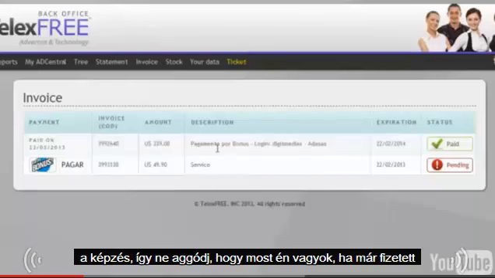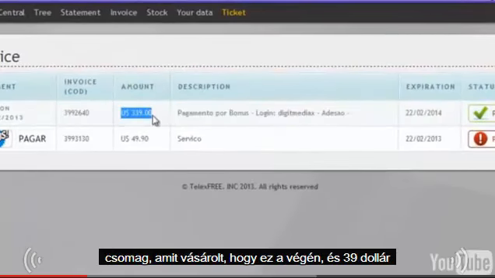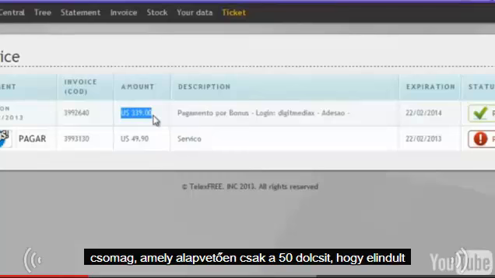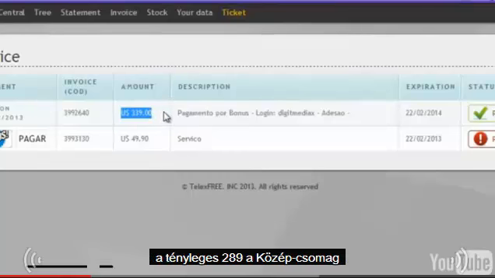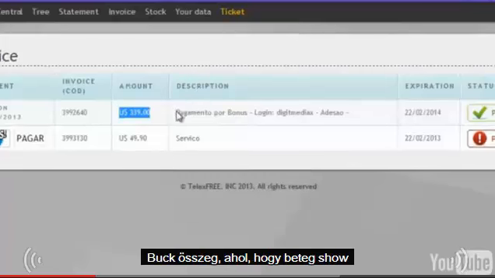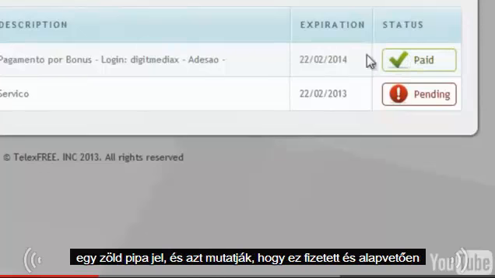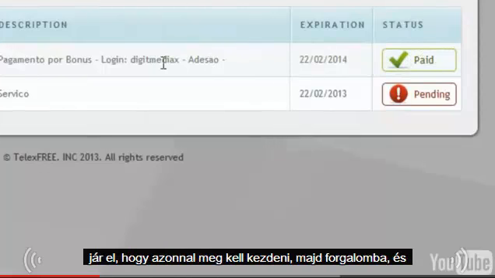When you have paid and your account is activated, you will see that the package you purchased, whether it is a $339 package, which is the $50 you started with plus the $289 Ad Central package, or the $1375 family package with that $50 amount, will show a green tick mark showing that it's paid and active. So you immediately need to start placing an ad.